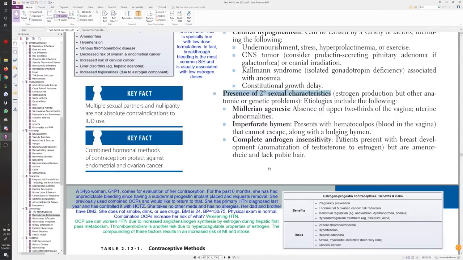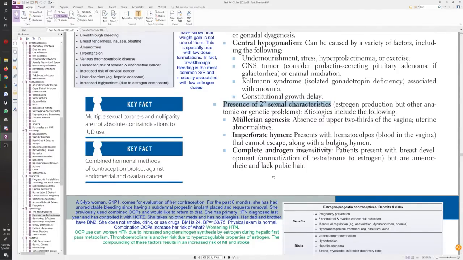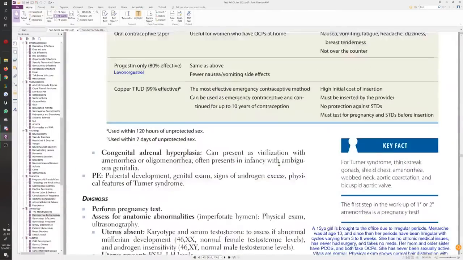And then tests you can order may include things like doing a genetic exam, checking for any one of these things, right? Müllerian agenesis, CNS tumor, hyperprolactinemia, etc. Or is it all just simple constitutional growth delay that's going to be made up for and no tests are necessary? So something like that is going to be a very common scenario, that when you do those practice questions, whether you get it right or wrong, you're still going to learn something. If you get it wrong, you'll definitely be learning a lot of things there. So that's definitely a conceptual thing that is very important to grasp. We're going to see more of that as we do all our practice questions.